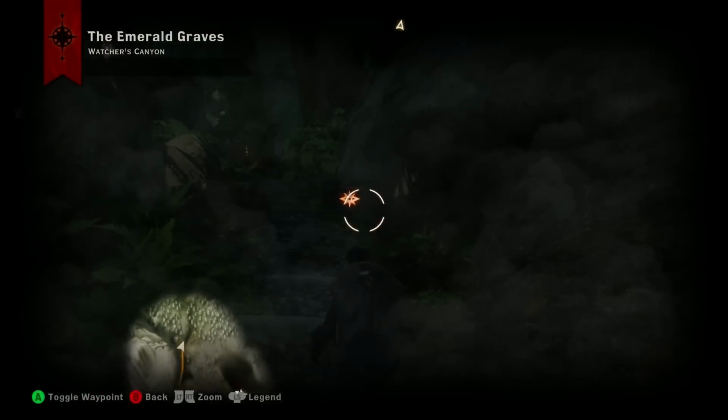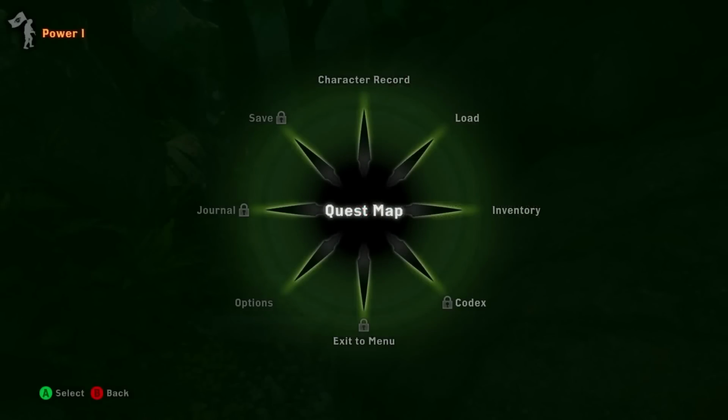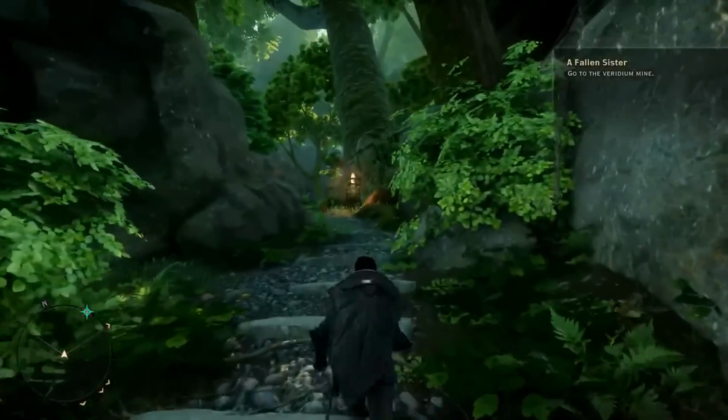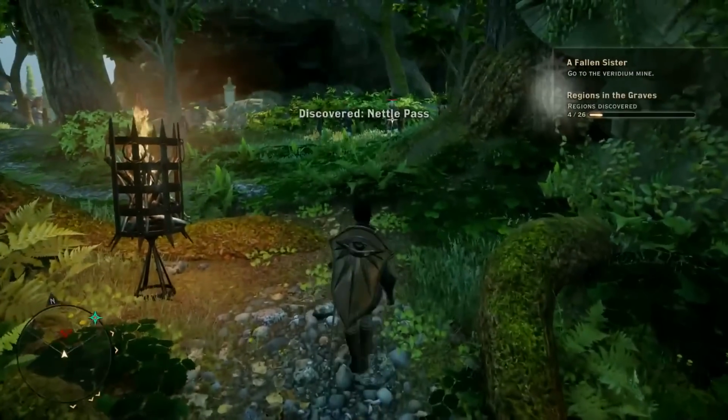So here's a map of the Emerald Graves. As you can see, Fog of War is pretty heavy. Haven't done much exploring. But that's the quest we're on. And you'll notice that didn't really look like a mine. That's because it wasn't. It was the main focal point of the quest, which is a little bit later.